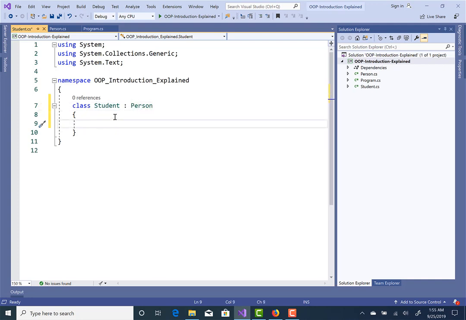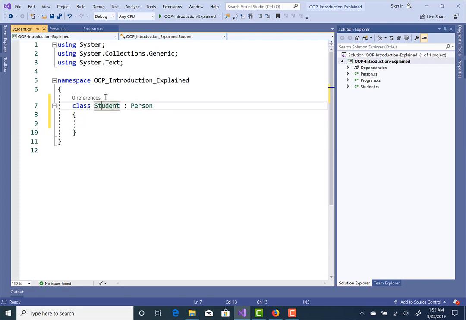And so the advantage that we have to that is that all of the properties and methods, we really didn't set any properties for person. We're going to do that for student right now, so I can demonstrate, because a class typically has properties and methods. So in this case, what's important to note at this point is that if you instantiate a student object, it has access to not only the properties and methods of student, it also has access to properties and methods of the person class. So what we're going to do here is we'll take a little bit different approach.